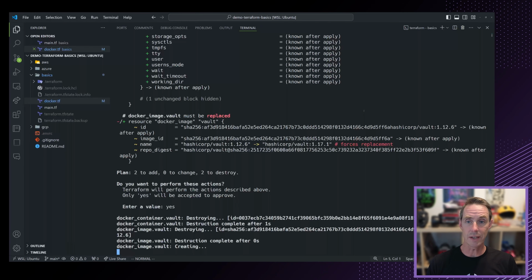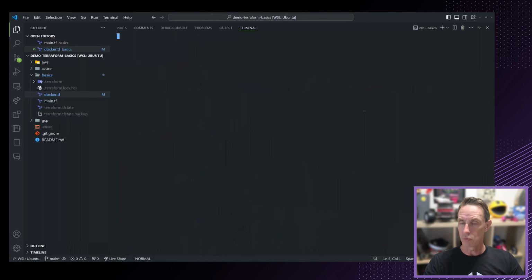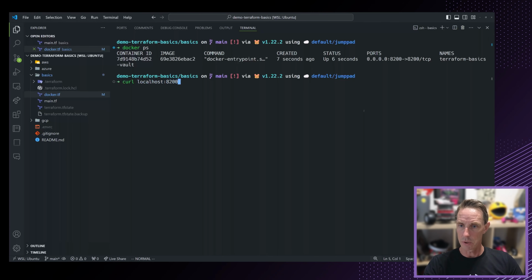Terraform's going to delete the existing container that I've got running. It's going to pull the new image and it's going to create the container. So that'll just take a couple of seconds. And we're done. So let's just check that that is all running. Docker PS. Okay, we've got our new container, which is up and running. Let's again curl that 8200 v1 sys health, and then we're just going to pipe that into JQ.